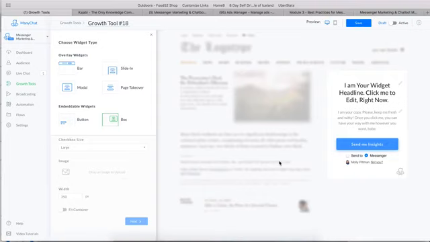Again, this wouldn't be the first thing I would do when diving into Messenger. These are just extras. These are just ways to take traffic that's on your website and incorporate that traffic and send it over to Messenger. So again, these are your overlay widgets, which will pop up on web pages on your site, and embeddable widgets that you can actually embed into specific web pages, a button or a box.